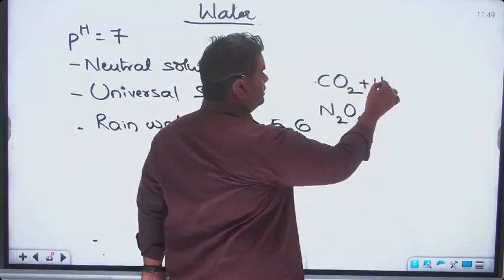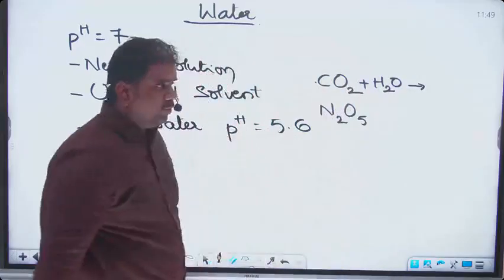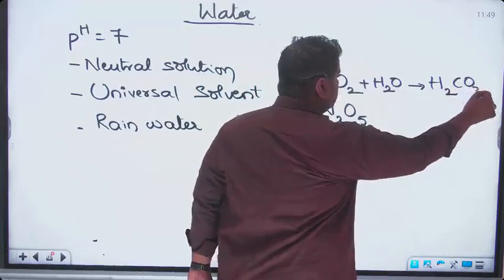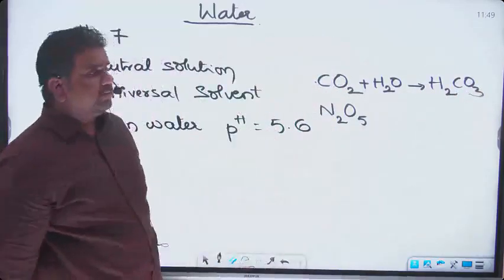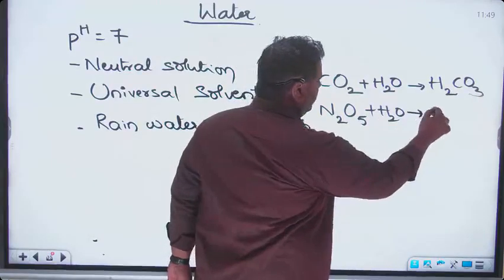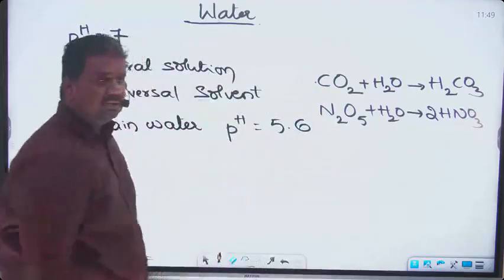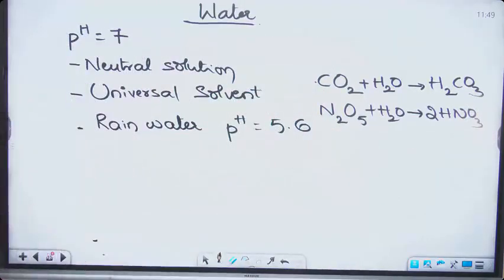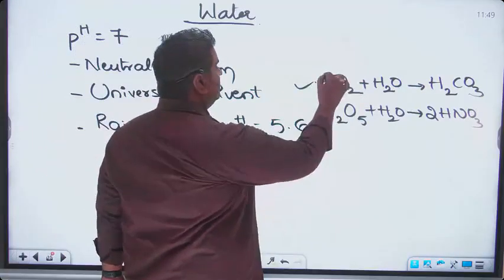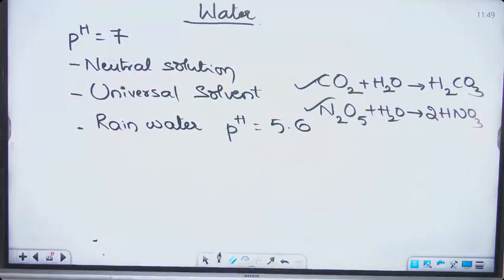So carbon dioxide అనేది రెయిన్ వాటర్తో రియాక్ట్ అయినప్పుడు లేదా కార్బన్ డైఆక్సైడ్ రెయిన్ వాటర్లో డిజాల్వ్ అయినప్పుడు ఇన్ దాట్ పర్టికులర్ కేస్ ఇట్ ఫార్మ్స్ H2CO3. అలాగే నైట్రోజన్ యొక్క ఆక్సైడ్ అనేది రెయిన్ వాటర్లో డిజాల్వ్ అయినప్పుడు ఇట్ గివ్స్ రైస్ టు HNO3, నథింగ్ బట్ నైట్రిక్ యాసిడ్. మరి రెయిన్ వాటర్ ఈజ్ అసిడిక్ బికాస్ ఆఫ్ ద ఆక్సైడ్స్ ఆఫ్ కార్బన్ అండ్ నైట్రోజన్.